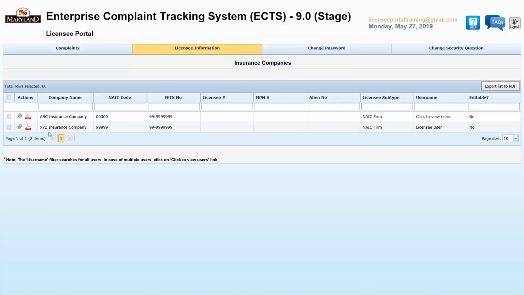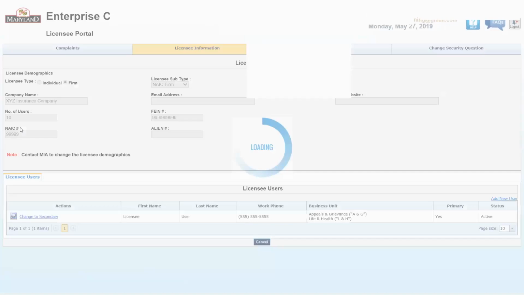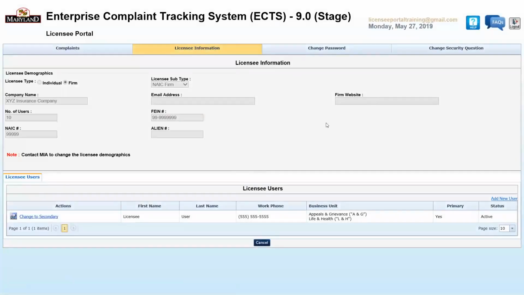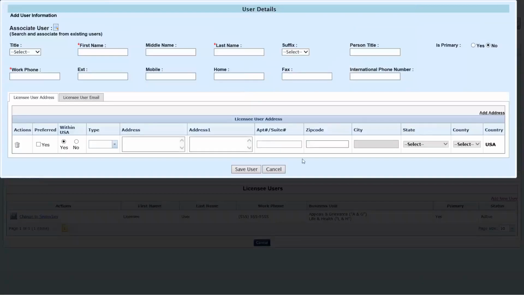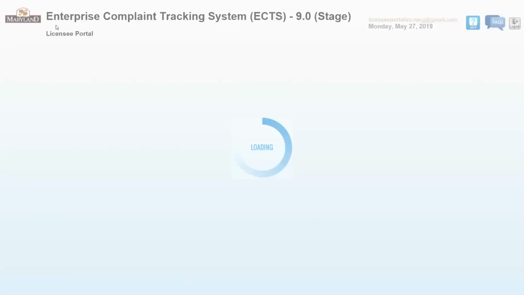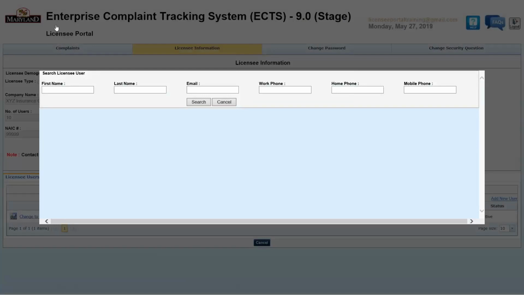If this user is also part of XYZ Insurance Company, we can add him by opening the details of XYZ Insurance Company, clicking on Add New User, and then clicking on the Associate User function provided in the window. This will allow us to search for an existing licensee user and associate them to this company.